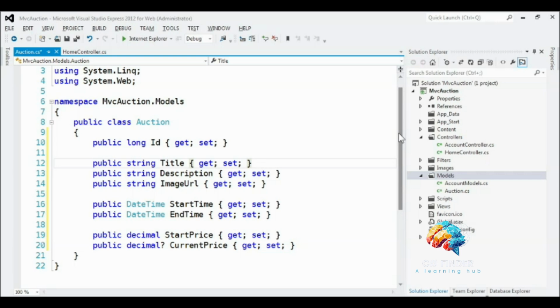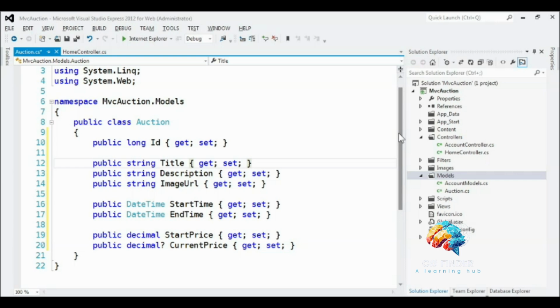Before we move on, however, I'd like to point out that the Models folder is merely an organizational convention. You're not actually required to place your models in this folder. To keep things simple, however, I'll continue to create models in the Models folder throughout this course, but it's usually a good idea to place these classes in a separate project altogether, and I highly recommend that you do so when developing your own ASP.NET MVC application.